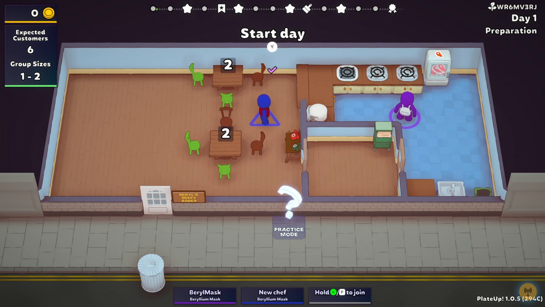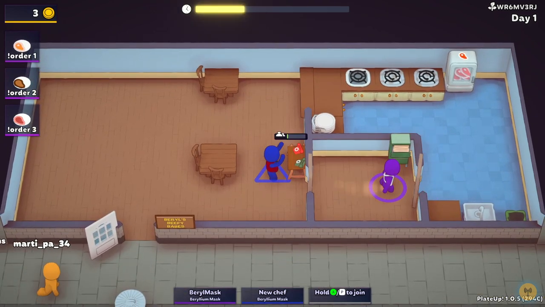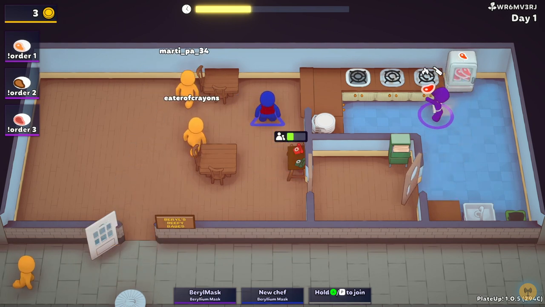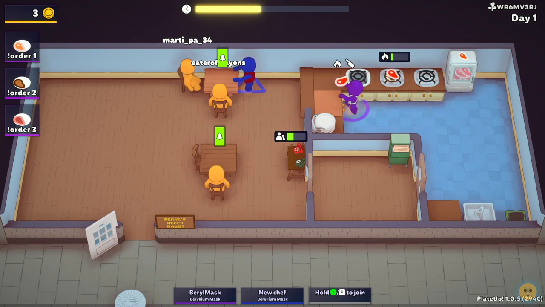All right. That should be pretty good for me. I'm ready when you are. Here we go. Start the difficulty off. Welcome, welcome. That's raw steak. I got raw meat for you. I know it is, but we don't even know what they want.